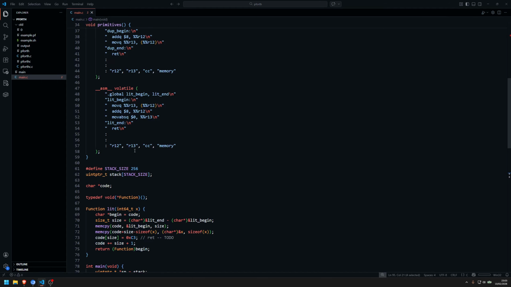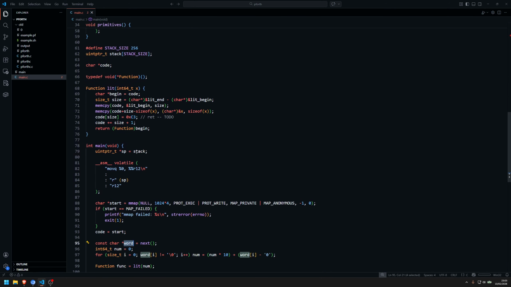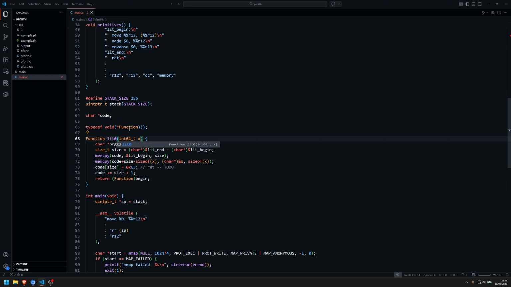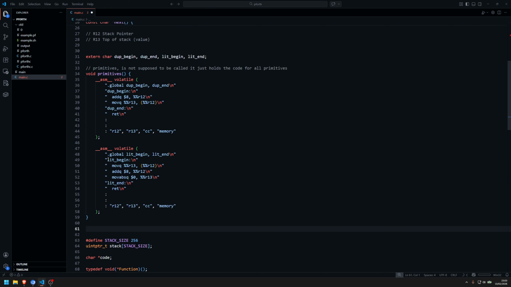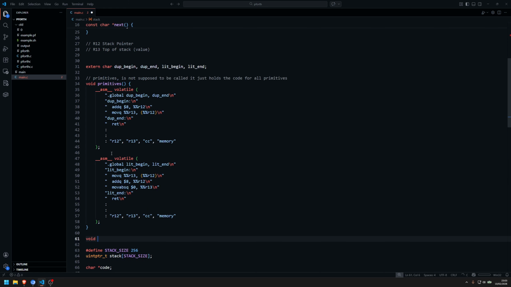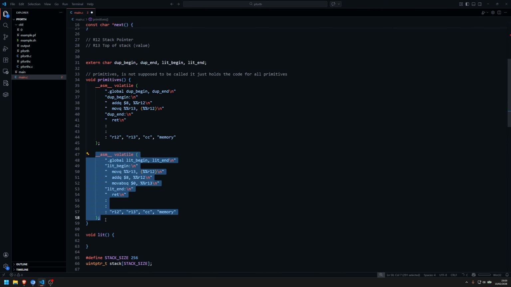Let me test one thing. So this is lit 0. And if I have lit 1 for now, this is a literal which only contains assembly.